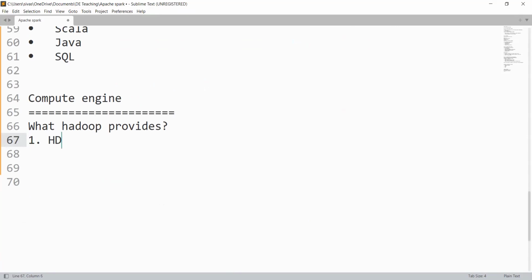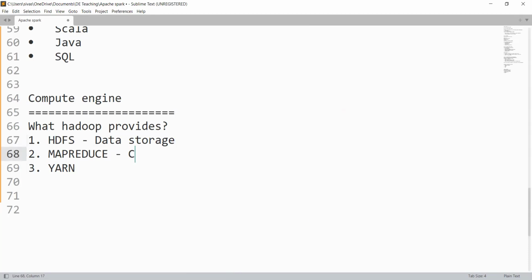Hadoop provides three things. One is HDFS, the other one is MapReduce, the third one is YARN, Yet Another Resource Negotiator. We use HDFS for data storage. Data will be stored in the HDFS location.